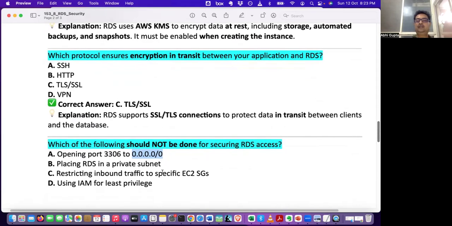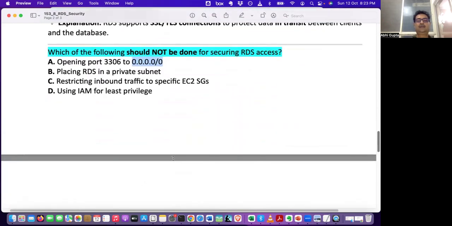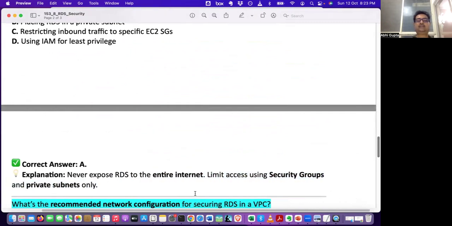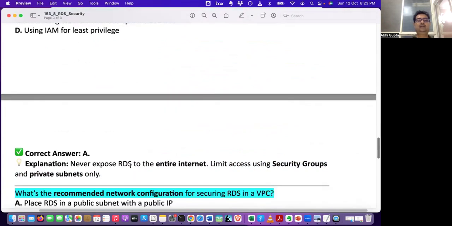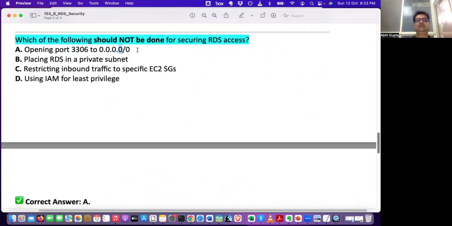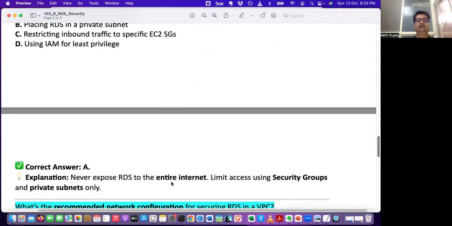Whoever needs it, only that computer or that person or that instance will get that access. Never expose RDS to the internet; limit access using security groups and private subnet only. The answer will be A. Opening the port to all should not be done.